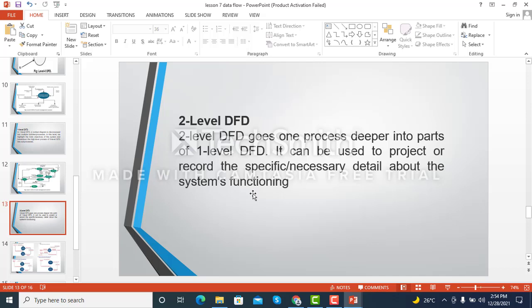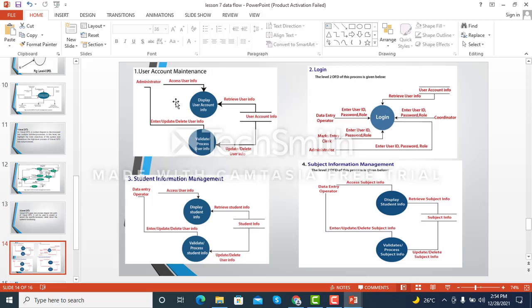You have to show what the system is supposed to do. Then if this username and password is correct, what else is it supposed to do? Everything has to be defined. So you take it into logical conclusion. In this case, as you can see, it's now broken down. You have the user account maintainers here. Sometimes it's just a click of a button at the end of the day when you implement it. But before you implement it and it becomes just a click of a button, you have to show it this way, the way it's supposed to be.